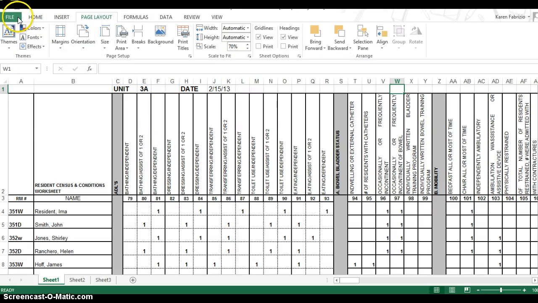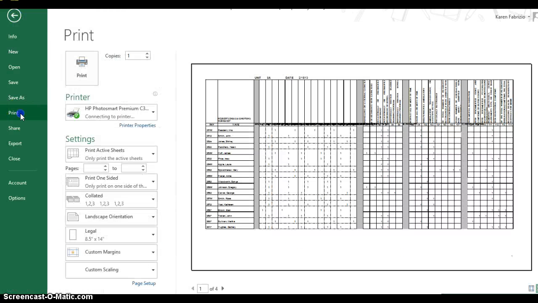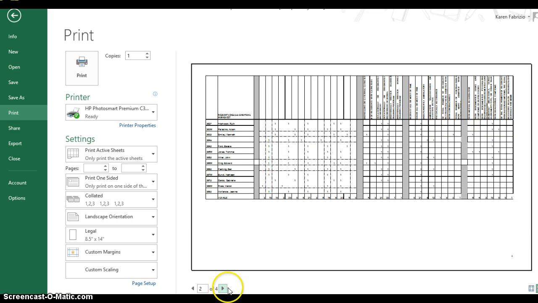So let's do our file print. Now when we have a file print, you're going to see that I have 4 pages. I am in a landscape format, so I am a little bit wider than I am longer. I don't know if it is possible for us to fit our entire document onto just one page. But this is better than 8 pages, because look what happens when I click my next button.